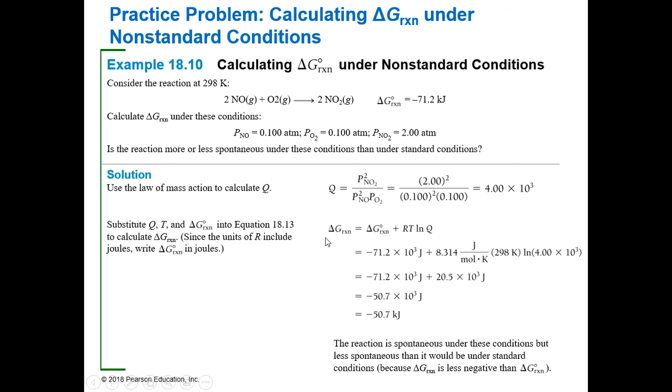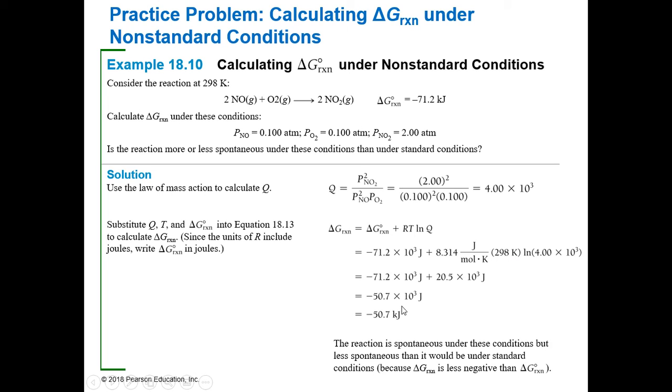You can then go ahead and plug that into your expression. So delta G equals, well, it wants delta G naught of our reaction, which is negative 71.2 kilojoules. Remember down here, our R value is in joules per mole Kelvin, so let's go ahead and convert that to joules. Then we're adding R, our gas constant, multiplied by T, 298 Kelvin, ln of Q. So ln of our Q value. If you solve that out, you end up getting negative 50.7 kilojoules. So that is our delta G when we are at 298.